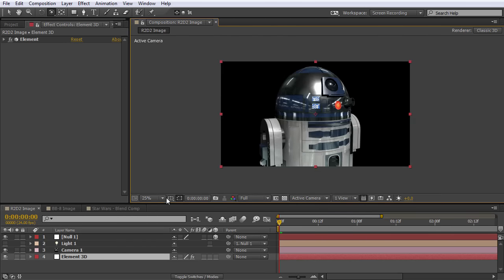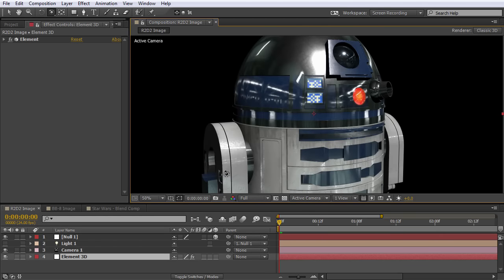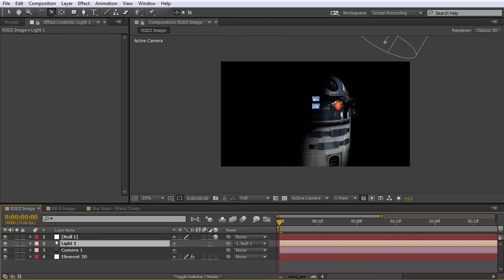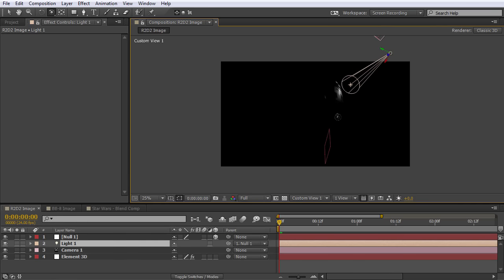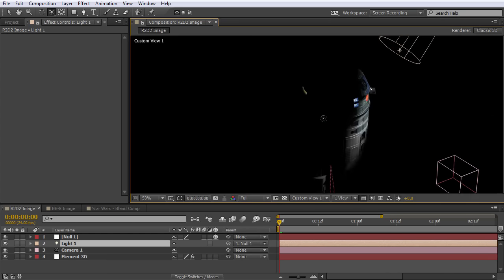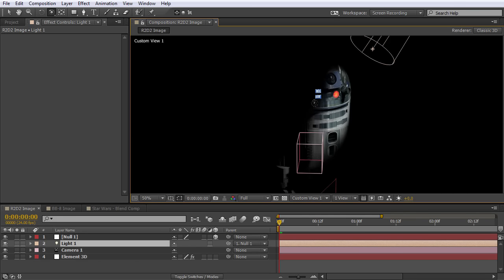What I need to do is set up a light in this scene to illuminate R2-D2 and give him some nice shadow falloff. So I created a spotlight, and I'll go ahead and check that on. If I go back to the custom camera view, you can see what this looks like. It's a very narrow light pointing down on top of him, illuminating the front of him, and really doing some nice dark shadows on the back side. You'll notice in the shadows, it's really pitch black. The way that's done, you might have to tweak a setting in Element. I'll go ahead and show you that now.